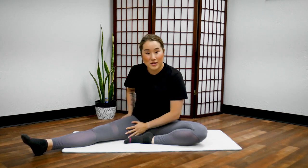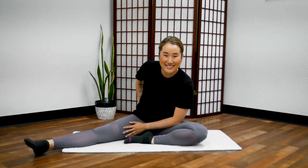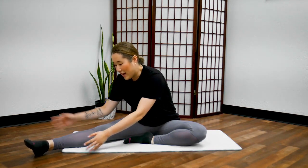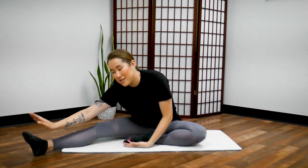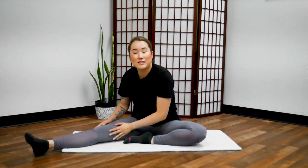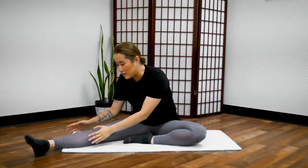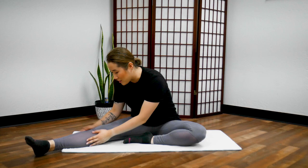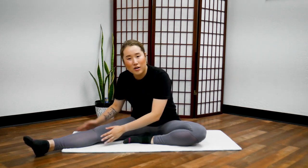Now use your palms to tap your legs. Tap your thighs, even your buttocks. Now tap your knees, your calves, ankles, top of your foot, bottom of your foot. Use both hands to tap your entire left leg, like you're really patting and dusting off the fatigue stored in your muscles and bones. Do you want to release that fatigue? Then please tap deeply into your body. I love my leg. Thank you, my leg, for working so hard for me.